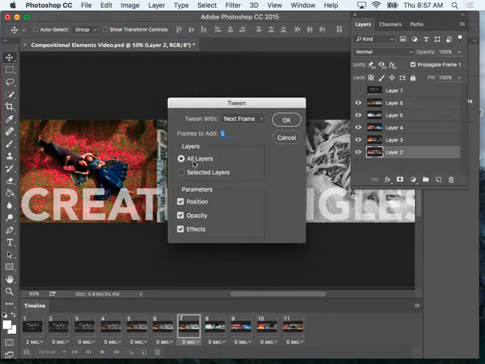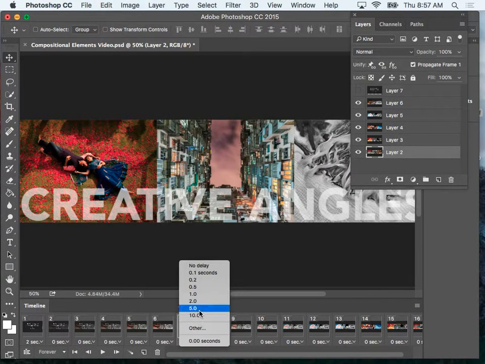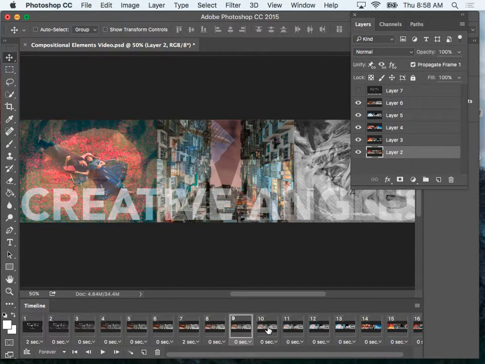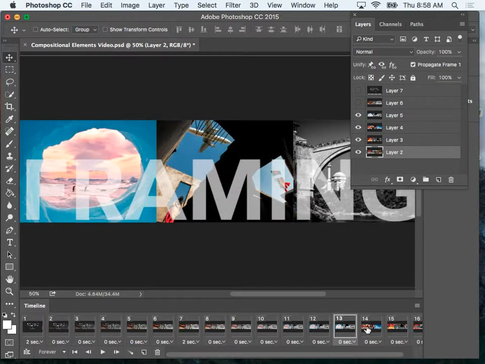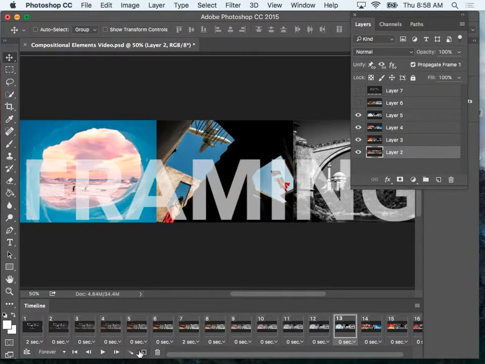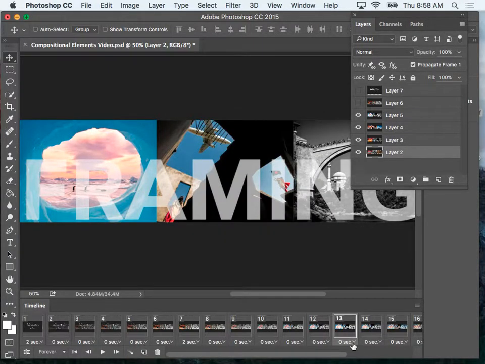We're going to tween forward, next frame, and change this to 2 seconds. We'll go forward again and see that cross dissolve. And we're at framing. Go forward 5 again. Next frame 5. Change this to 2.